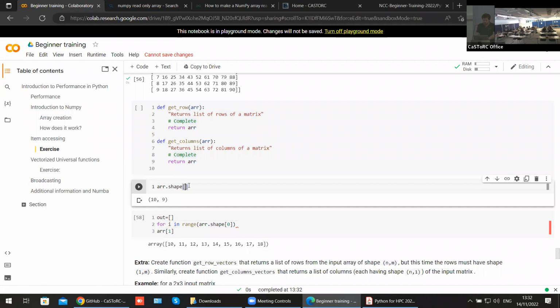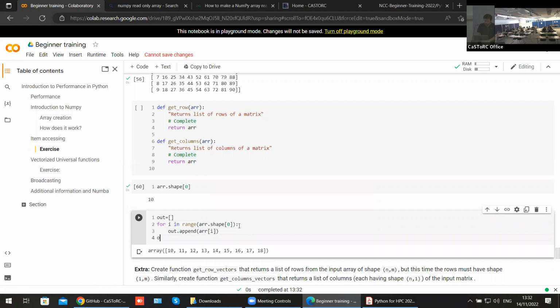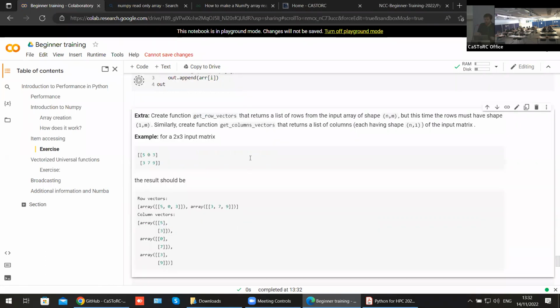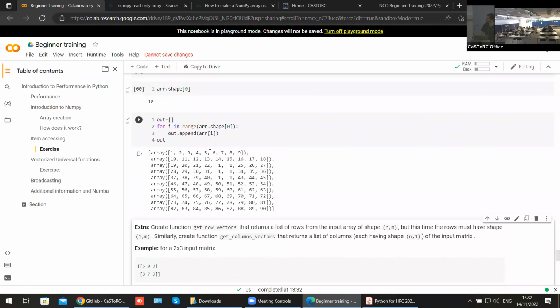And if I take 0, I get 10, right? So I can say for I in range array shape 0, I say out dot append R of I. So basically we are appending rows of the matrix to the output, and now our output is a list of rows. Okay, this is what you should aim for.